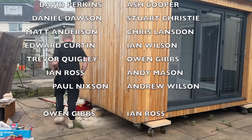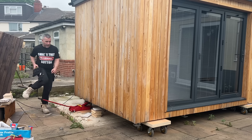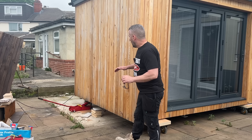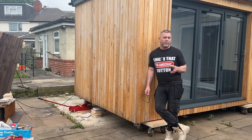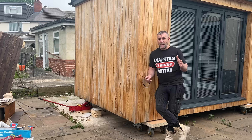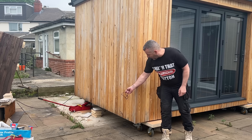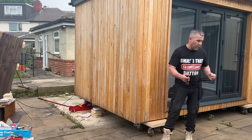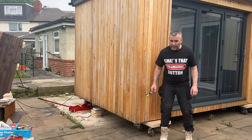You can see over there my neighbor's drive is actually higher than mine - he has an old garage on there and he's approximately 11 inches higher than my drive. So what I'm going to have to do is somehow get it up onto there. It's up a fair bit now but not up enough. I've moved this here by myself this morning - quite difficult because I had to get up a little lip, about a 25mm lip on the flags. I nudged it forward, jacked it up, put my wheels back a little bit, nudged it forward again, jacked it up, and so on until it was up onto the flags.